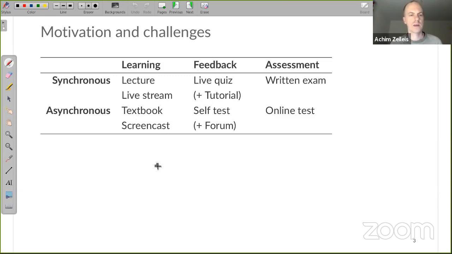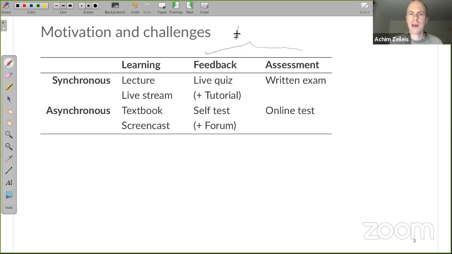And we're using, unfortunately, Adobe Connect. Many of you are using Zoom or similar tools. So this classical lecture has been replaced, but the live stream is still very similar to what it always was when I was teaching from the lecture room. And the asynchronous formats are also the classical textbook, and we also have produced screencasts. We had already done that in previous years, so this is also something that comes in handy now. Okay, but the learning phase is pretty normal, I would say.